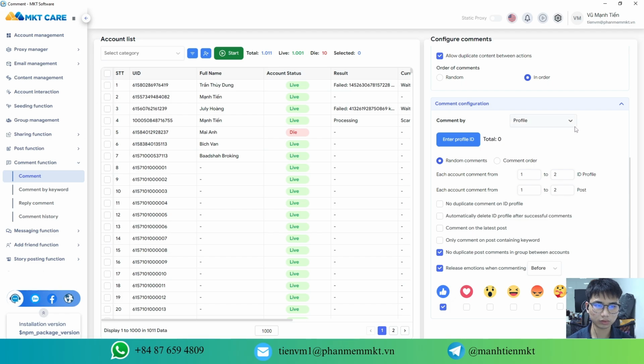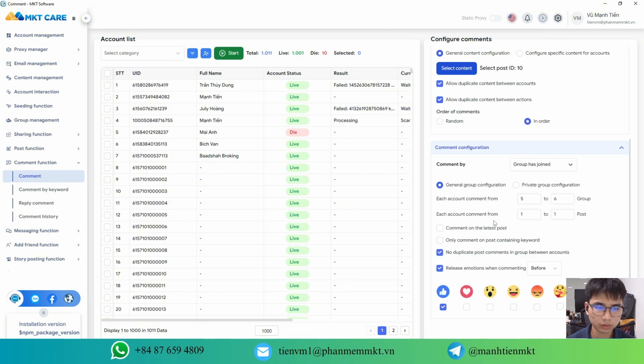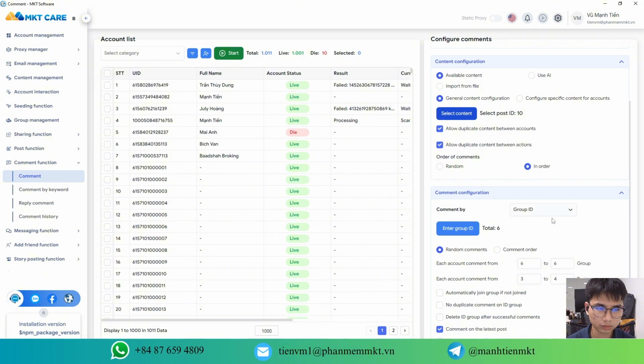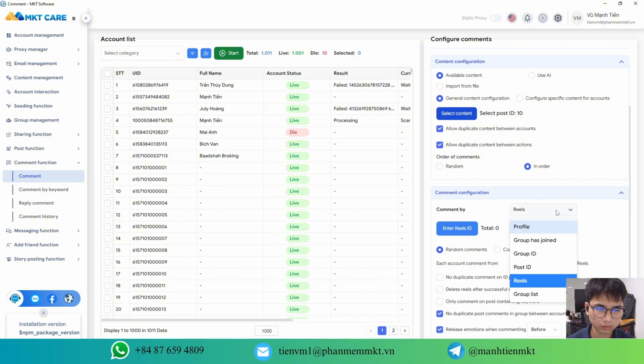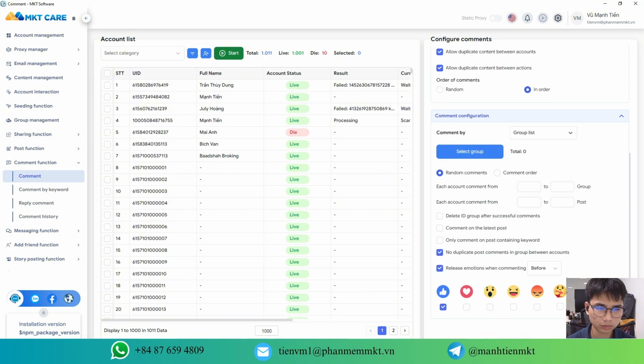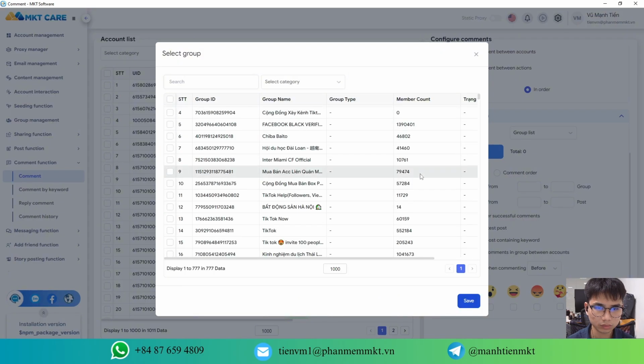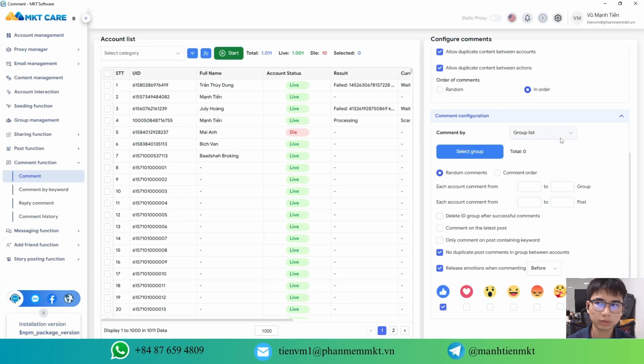React to the post before or after commenting for groups you already joined. The tool will automatically comment in groups that your accounts are a member of. Everything here works similarly across the options. In the group list section, you can select the specific groups you've already joined. I personally like using this because my comment content is often tailored to certain niches. For example, when I want to target sports groups, I simply choose those groups and use relevant comment templates.